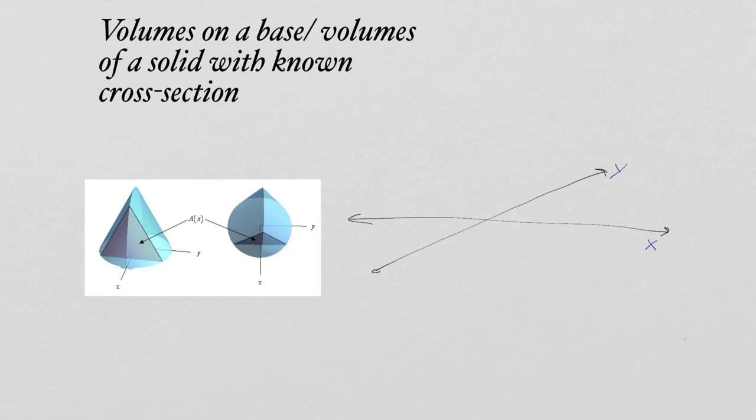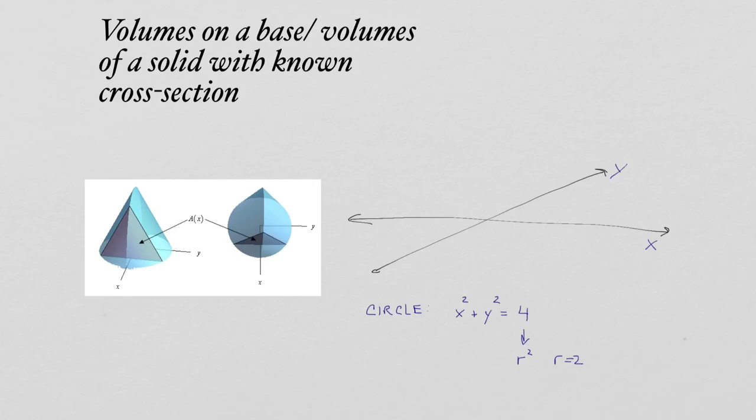And what I'm going to do is draw myself a circle that has a certain equation. So x squared plus y squared is equal to 4. This is a circle that has a radius of 2. Remember that the equation of a circle is x squared plus y squared is equal to r squared. So if 4 is r squared, then r must be 2.